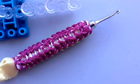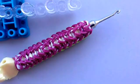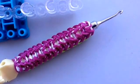Today's tutorial is on the hollow log design. It's a very versatile design. You can use it, as you see here, as a hook grip, or you can have it as a pencil grip or pencil topper, or you can actually wear it as a bracelet.